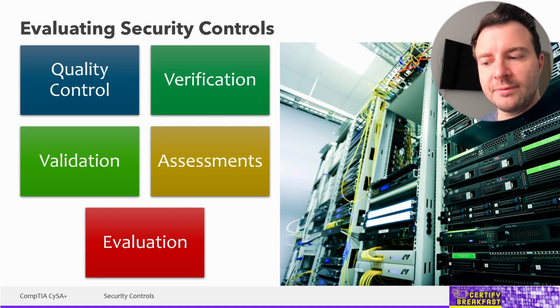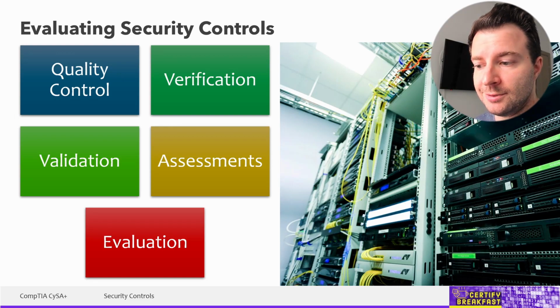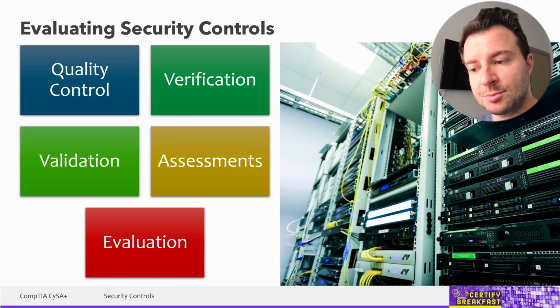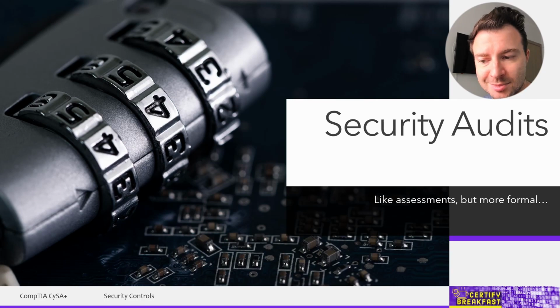Now, of course, both evaluation and assessments are going to be much more useful if they somehow can take into consideration the current state of your environment. This way, you can identify problem areas and find out what needs to be fixed and where the investments should go. Now, auditing is a somewhat similar process to evaluation and assessments, but it's more formal, perhaps even more rigid. Audits involve a predefined baseline, and they're aimed at finding faults of non-compliance of your environment versus that baseline. If it sounds like a compliance or regulations check, it is. Most regulated industries require such audits to validate compliance.